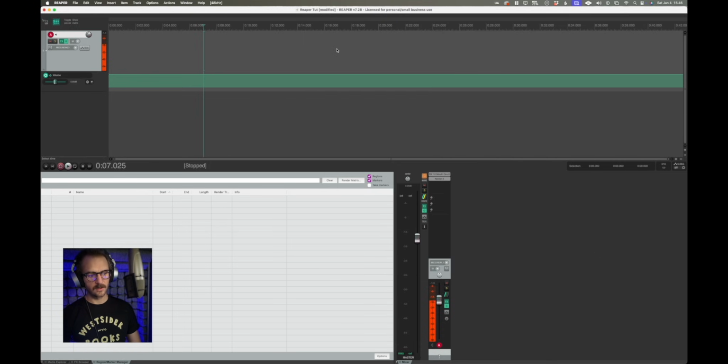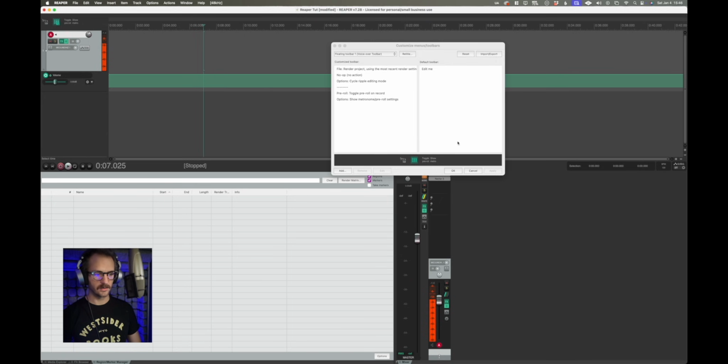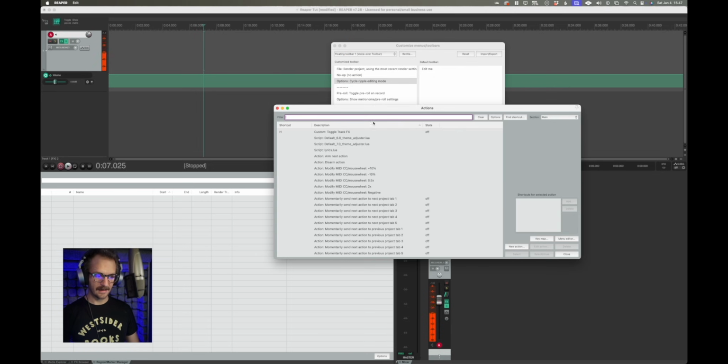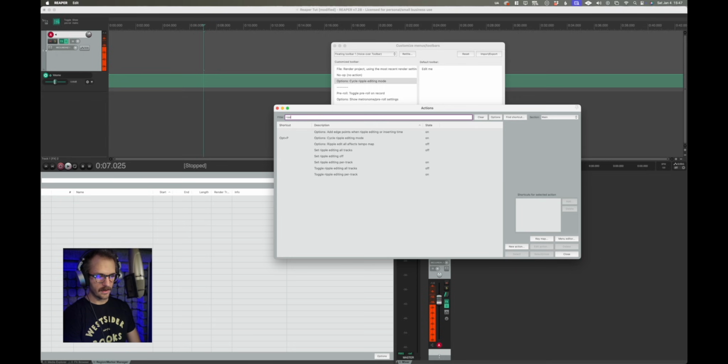So because we were talking a fair bit, let's just get back to where we were. Here's the toolbar, right-click, Customize Toolbar. It opens this window. We're going to add the Cycle Ripple Editing mode because I find it very, very valuable personally, and I think you will too. We're going to click Add. This window pops up. In the filter, we'll just type Ripple, and it already becomes much more manageable. The one we want is Cycle Ripple Editing mode.